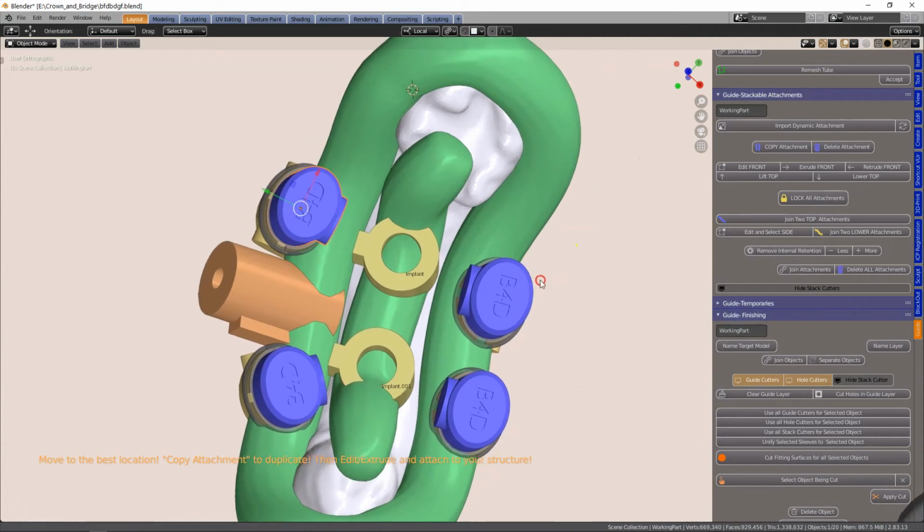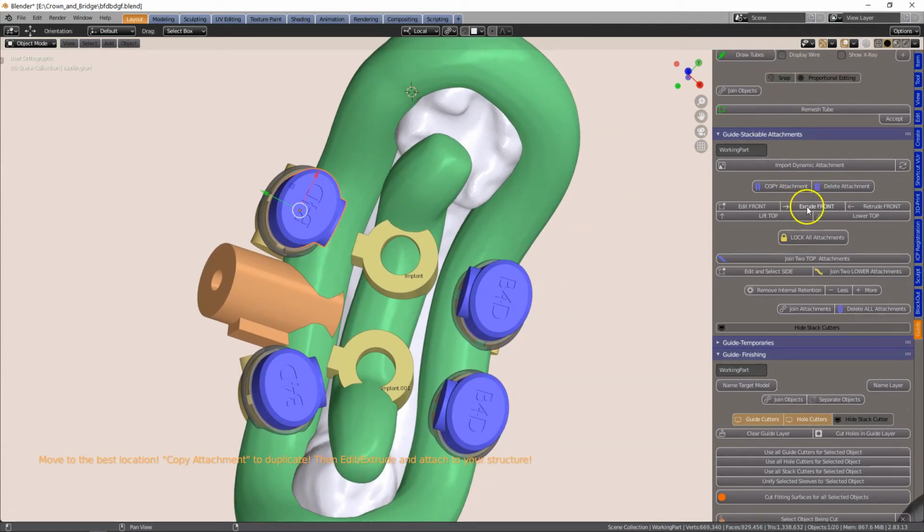Alright, we're going to extrude these, and we're going to purposefully create more intersections.